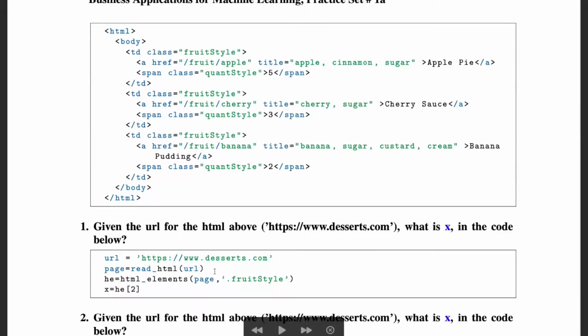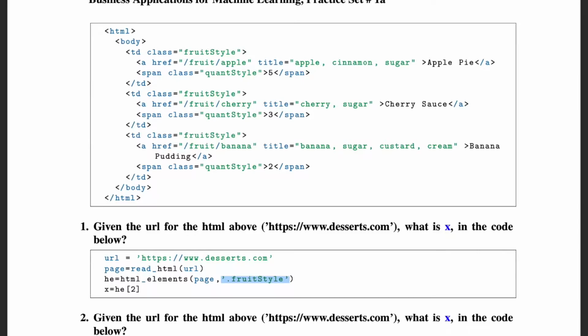So we do URL equals, we read it in using read_html, put it in our variable called page. Page is now the data container that has the HTML tags all in it. And now I'm calling html_elements on the page object, with the parameter .fruit-style.